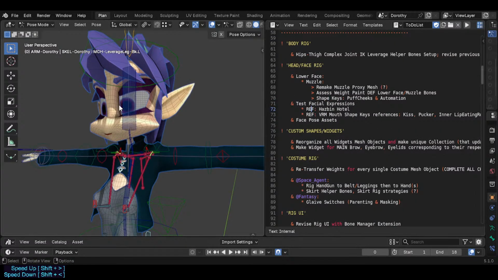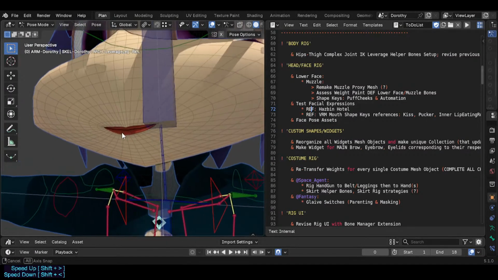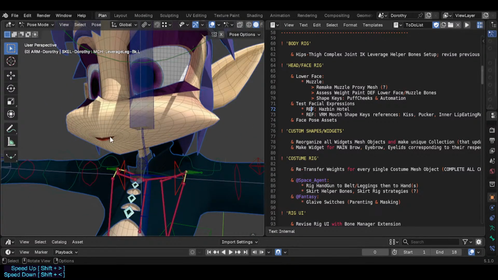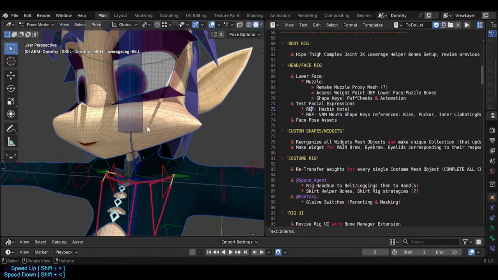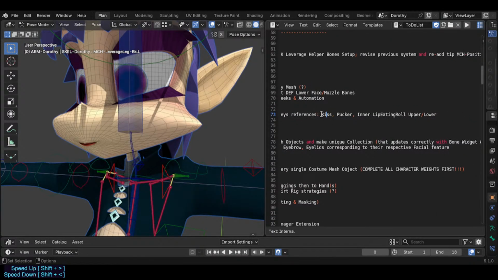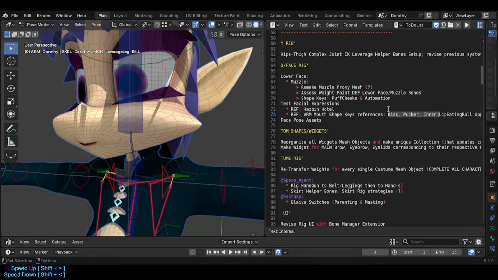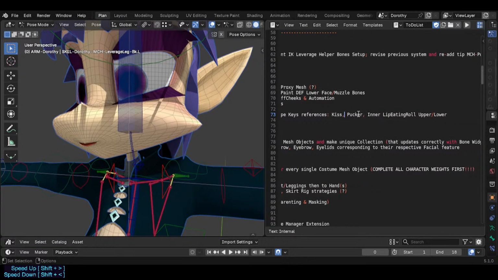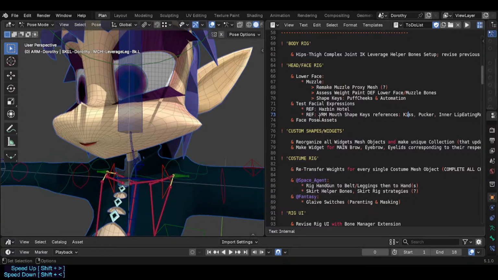And then let's see if we can make some nice mouth shapes. I don't remember if I can make the purse, but we'll try to mimic expressions as we can, and verify if we can get good shapes through the armature deformer, just posing. Some expressions are usually used for VRM mouth shape keys reference.